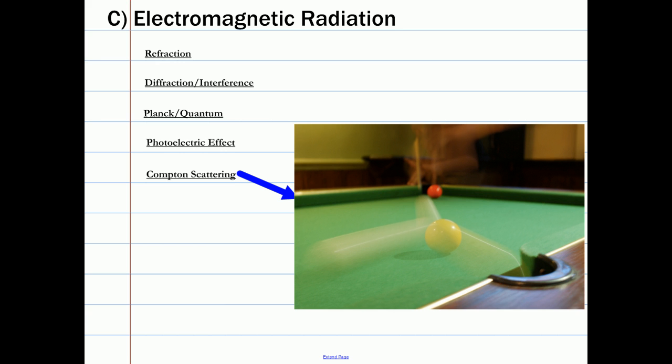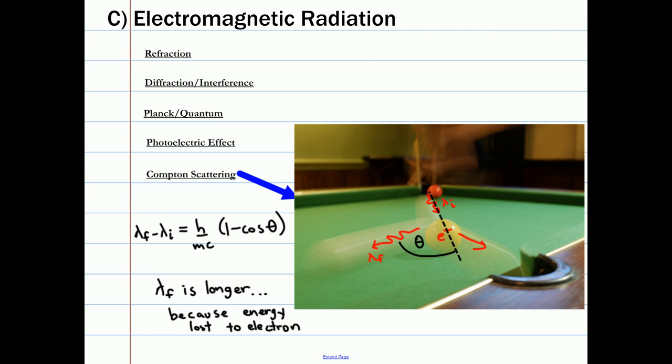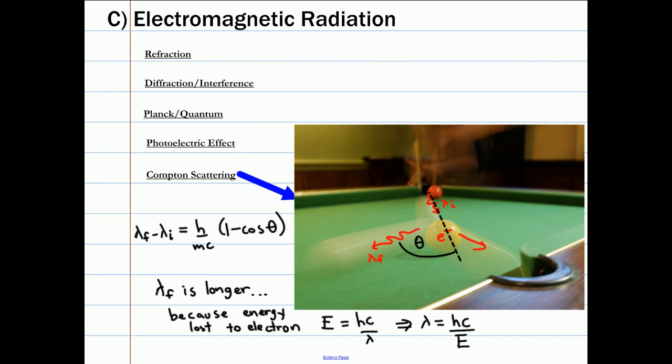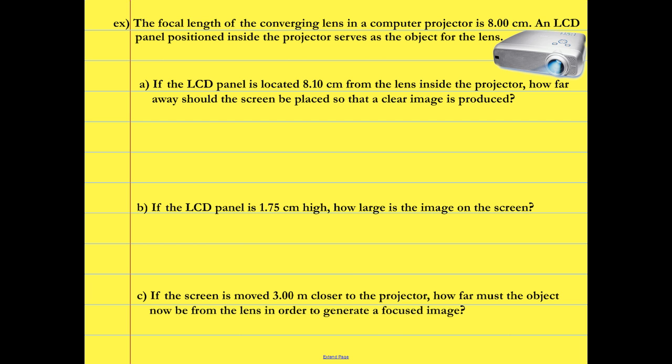Rather than two billiard balls though, we have an X-ray photon and an electron. The X-ray photon essentially comes in, bounces off an electron, and continues going about its business with a new direction and a reduced energy. Some of its energy was given to the electron in the collision. We can find out a lot from this collision by measuring the scattering angle of the X-ray photon. Here's the equation for Compton scattering in your data booklet. Because the X-ray lost energy, its final wavelength after the collision is longer. Smaller energy, larger wavelength.